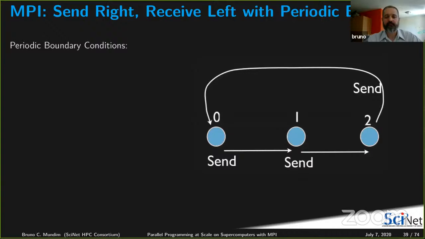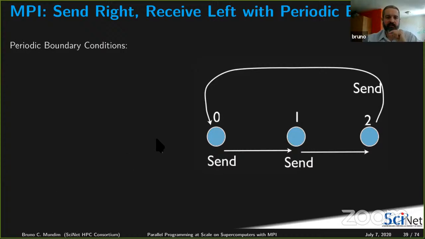Okay, now suppose that I have periodic boundary conditions. Let's say I'm doing some computation on a ring, and the grid just needs to be in a ring format, and then they will communicate with each other. And when you reach the extremes of the ranks of the processes, the last process needs to communicate with the first one.